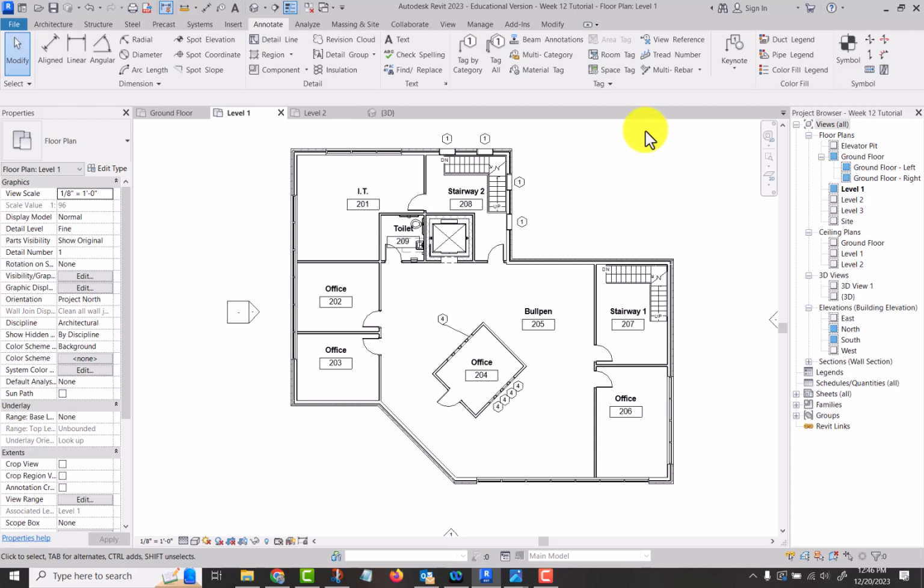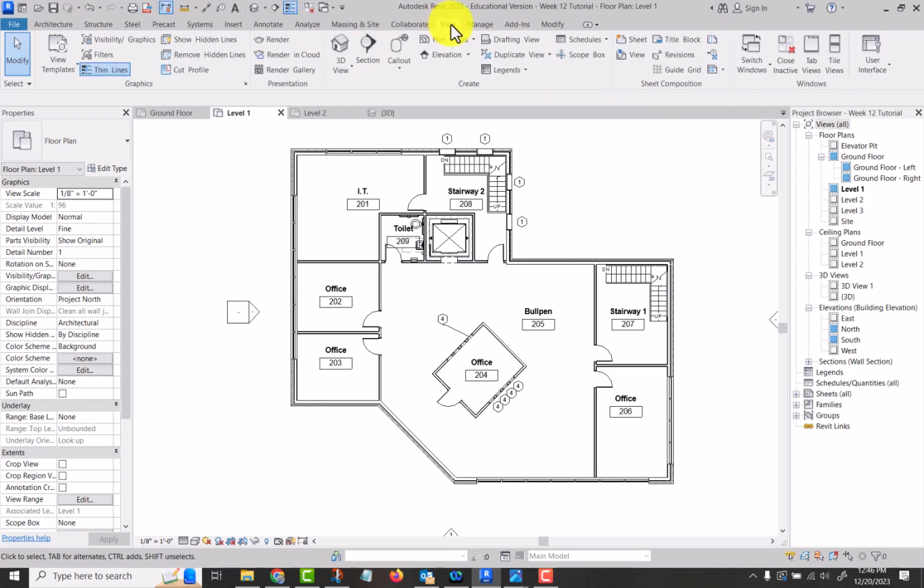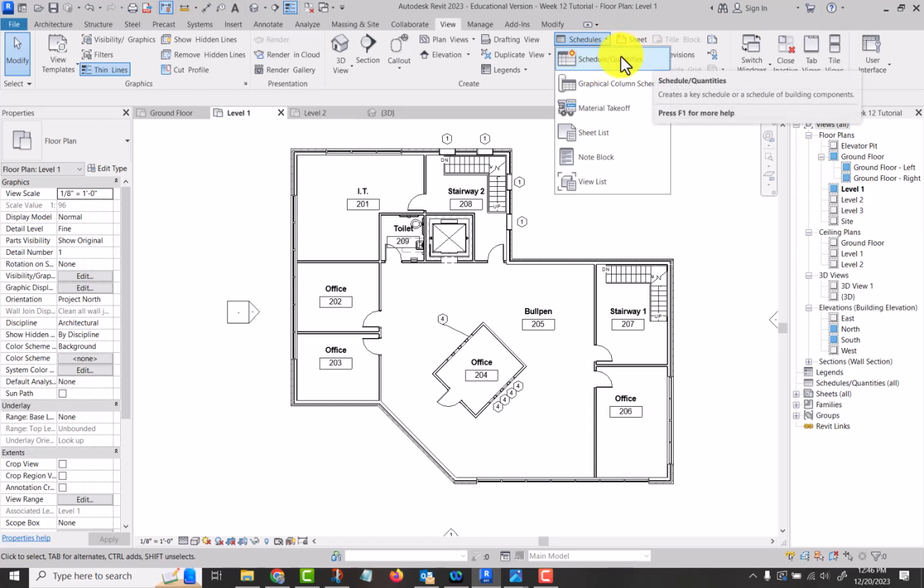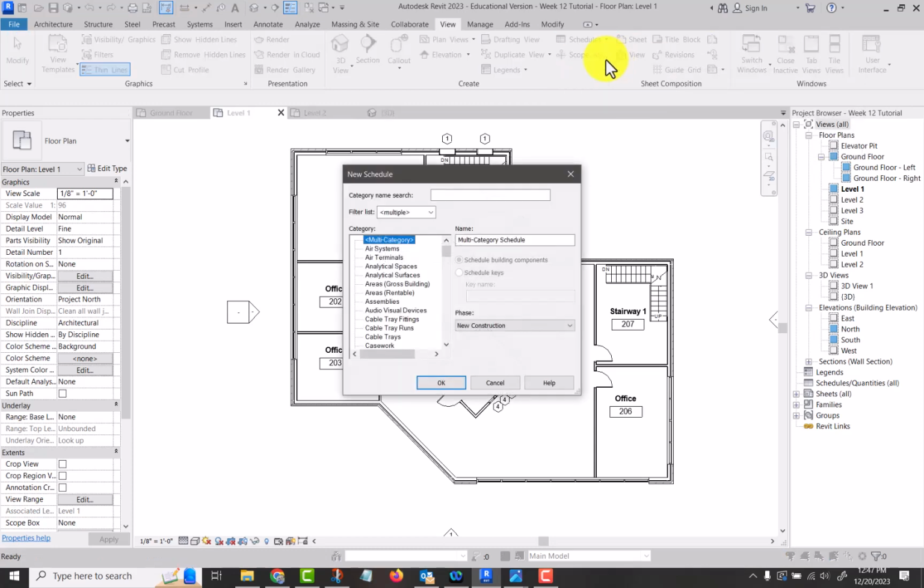Okay, so let's look at a couple of different schedules. And so we'll go sheets, schedules here. And the one you're going to use mostly is the schedule quantities. Okay, and you have different type things going on there. We're not going to get into a lot of those, but we'll go here, schedule quantities. And you can sort here. So I'm going to turn off those and just go with just architecture. And let's go down to rooms.